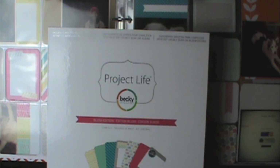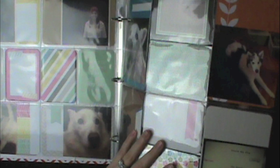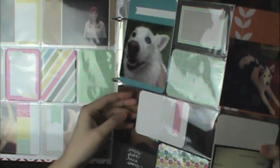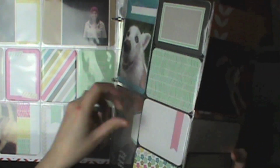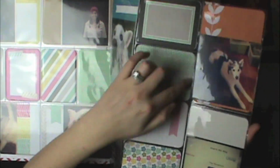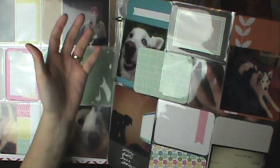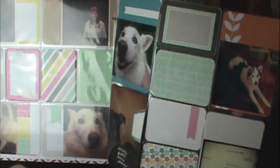It's really just a pocket scrapbooking type of album where the page protectors have all these different little pockets, and the whole concept of this system is to scrapbook super easily and super quickly and get your memories recorded. So you can just slide these cards and various pattern papers and stuff into these pockets. You don't have to use glue. You don't have to use any type of scissors. You just grab your kit of the cards, slap them into a book, write your memories down, and you're done. You've got your memories recorded.